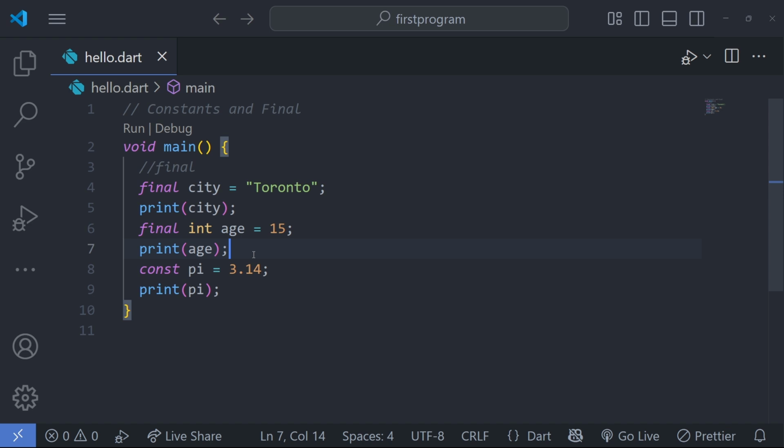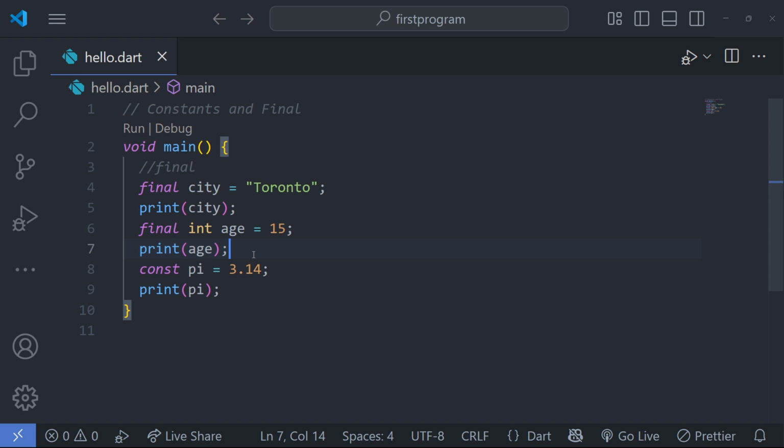So next time you are coding in Dart and need a value that won't change, ask yourself, do I know this value now or will I know it later? If it's now, use const, but if it is later, use final. And if you are unsure, use final. Just like choosing your outfit for the day. Once it's on, it's on.